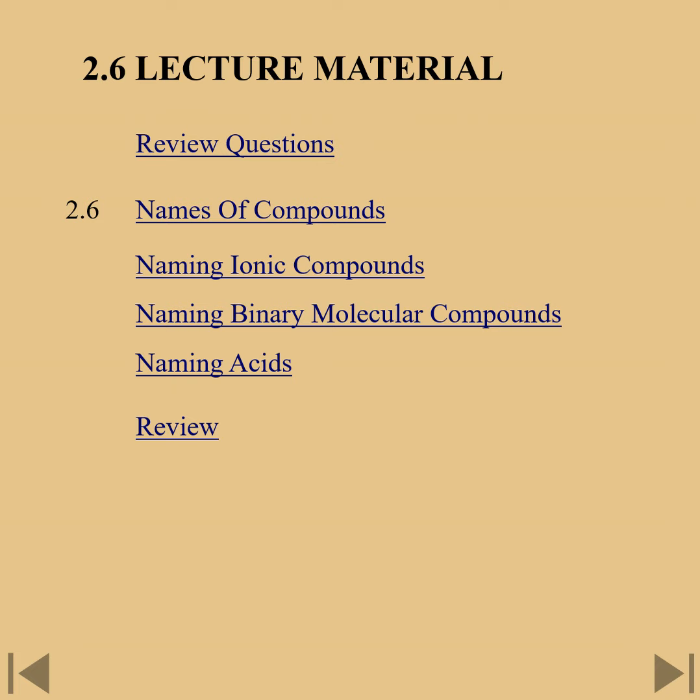So again, I just can't stress enough that the mastery of naming compounds, what we're learning here tonight, is going to be very important. Okay, so we're going to learn about the names of compounds, starting with ionic compounds. We'll be spending most of our time working with ionic compounds. There's a lot more to naming them. Then we're going to learn about molecular compounds, specifically binary molecular compounds. And then we'll finish off by learning about naming acids.